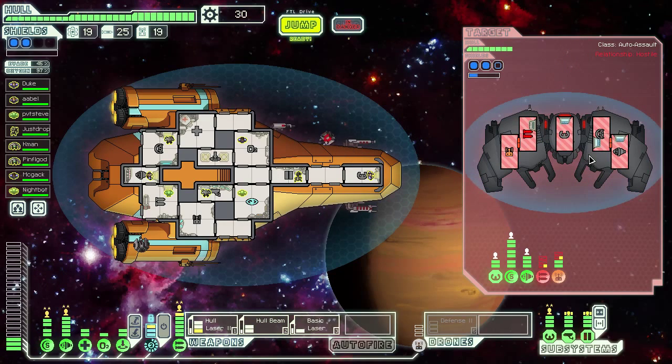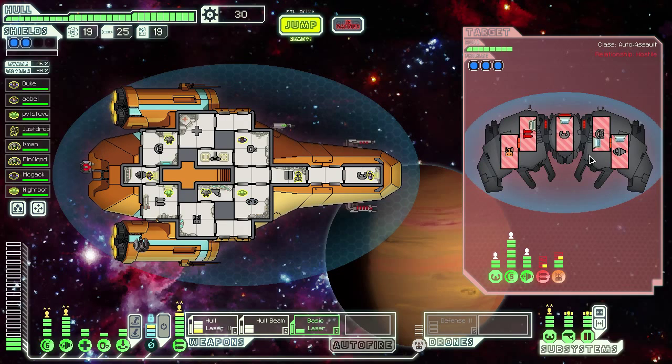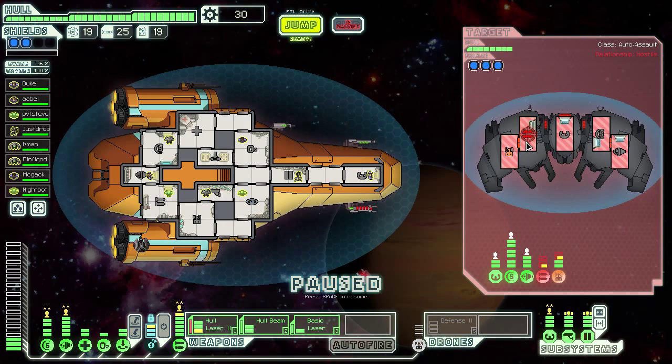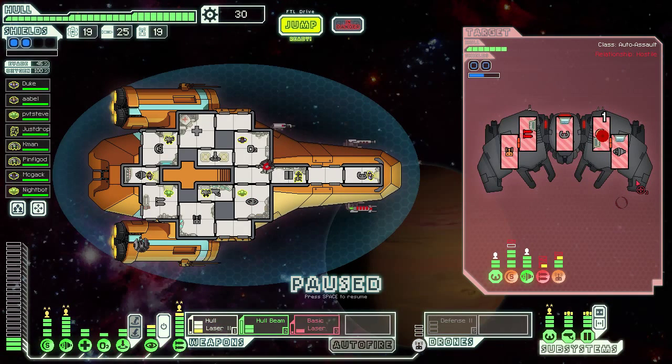Man, their shields got back up really quickly. That sucks. My beam wasn't even able to hit every room. Well, their weapons are completely down, so let's go after their shields now. I mean, the weapons will come back up, but it's slower than if they actually had someone there to repair it.